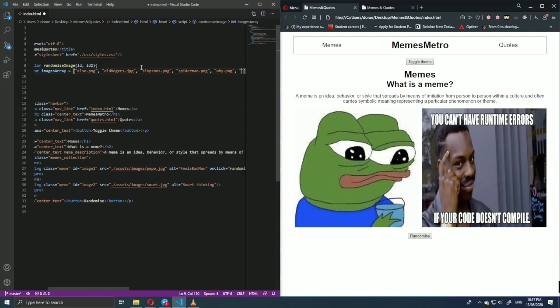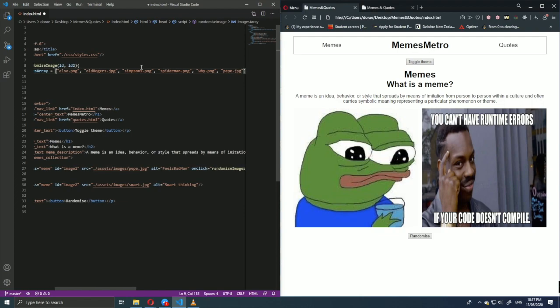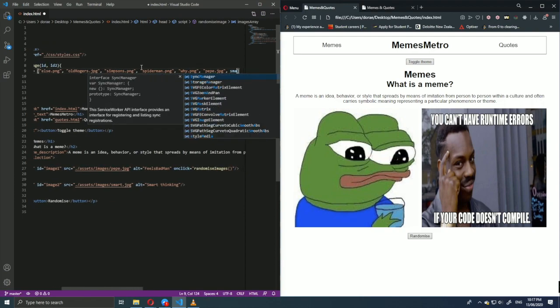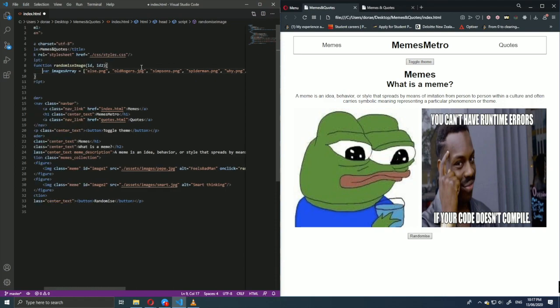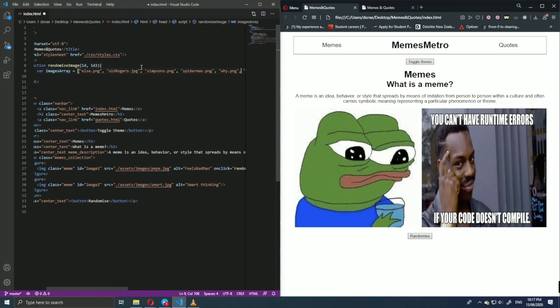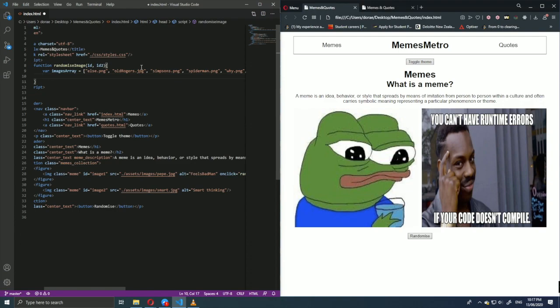And we have beautiful Pepe dot JPEG. The one after this, keep on forgetting quotations, is smart dot JPEG. So now we have defined the array with seven different elements. It's important to get the names right and also the file extension right, or whenever you press the randomize button, sometimes the images won't appear because it doesn't know where to look for the image.